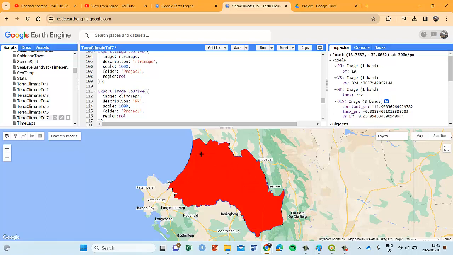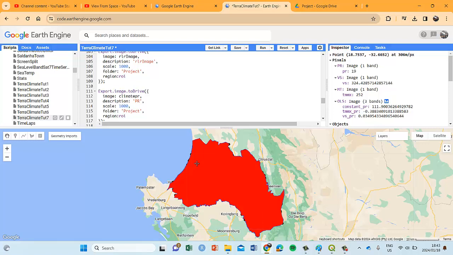It's no point having 2 points per pixel because they're going to have the same coefficient. So you actually want to generate a point, a location, a centroid for each pixel, and then generate the 3 coefficients for each pixel. I'm still trying to figure this one out in Earth Engine, but in the meantime, I thought I'll just do that in QGIS to show you what I'm trying to do.